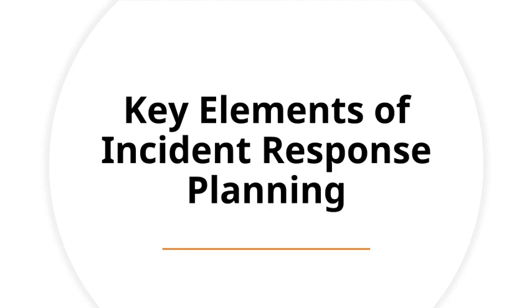Isolating affected systems to prevent the spread of an incident. Implementing backup and redundancy procedures to maintain business operations during incident handling. 4. Eradication. Identify the root cause of the incident and remove affected components. Updating security measures and patching vulnerabilities to prevent reoccurrence. Cleaning and restoring systems to their operational state.